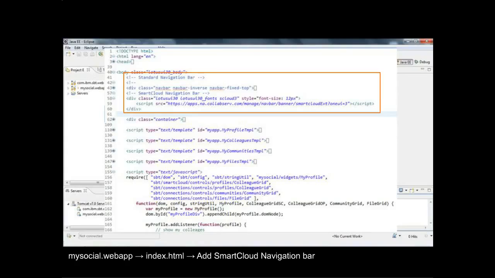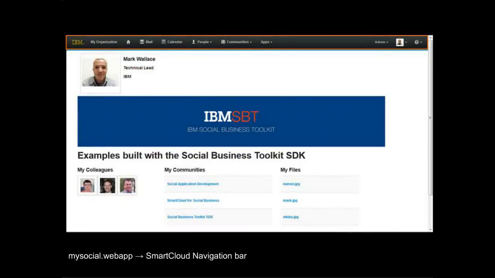And then what that allows me to do is, if I go back to my application, you can see I have the SmartCloud navigation bar. So if I've navigated from SmartCloud to this application, I can use the navigation bar to navigate back. So I don't lose my context or get lost when I transition to this other application.